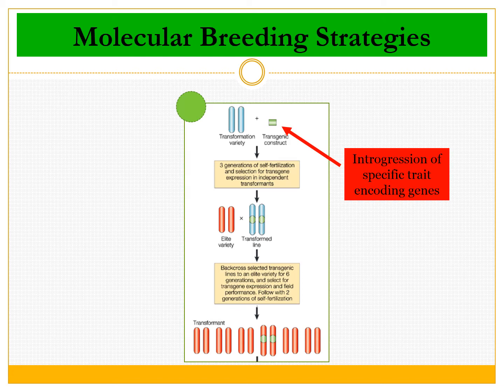So this is a basic example of what happens in transgenesis. So we have a plant which is the transformation variety. In this case, it can be a selected hybrid variety or a conventional plant which may not have a desired characteristic. This is the transgenic construct. In some cases, these constructs may encode genes which confer additional resistance to pests or maybe aroma or other desired traits, and this gene is transformed into this variety.